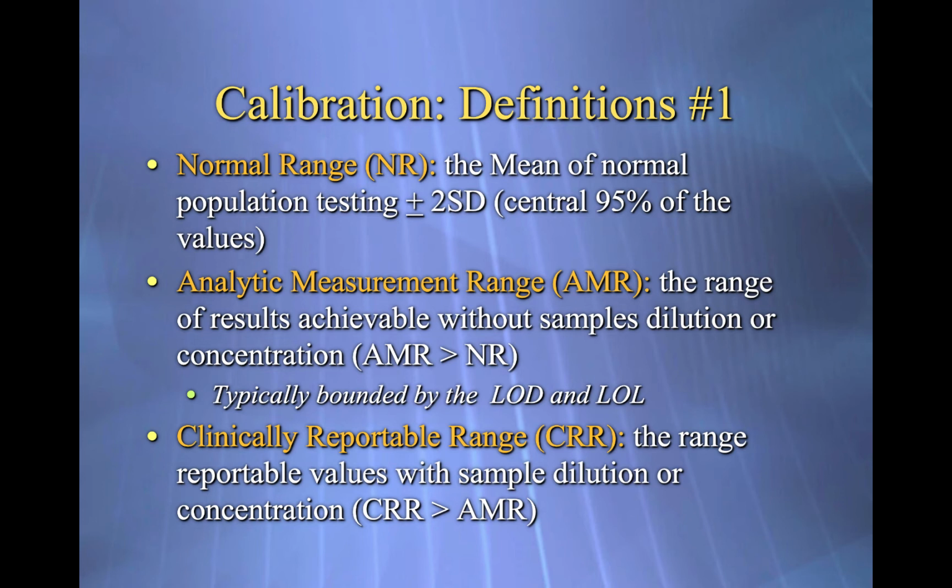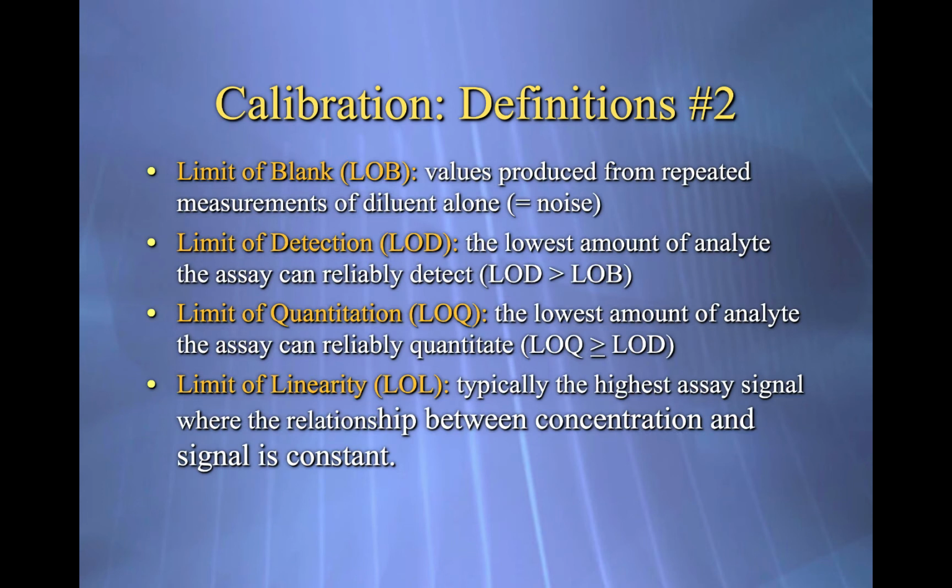In some cases, clinicians may come back and say, you're always giving me this greater than thing. And you go, well, that's the limit of our clinically reportable range. Well, that doesn't tell me I need to do so-and-so, can't you? And sometimes you've got to work with them about where to establish that clinically reportable range so that it keeps your clinicians happy. Okay. Limit of blank, limit of detection, limit of quantitation, and limit of linearity.